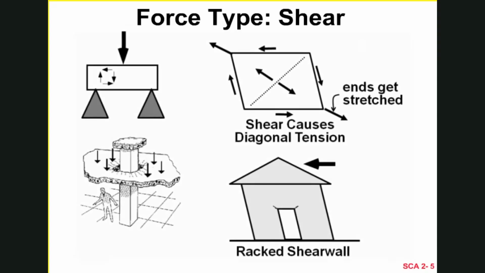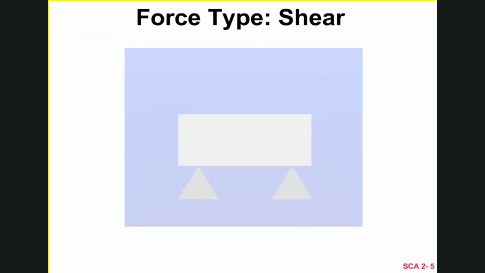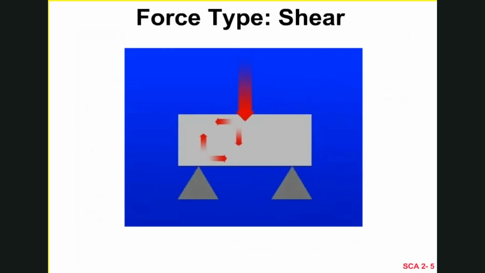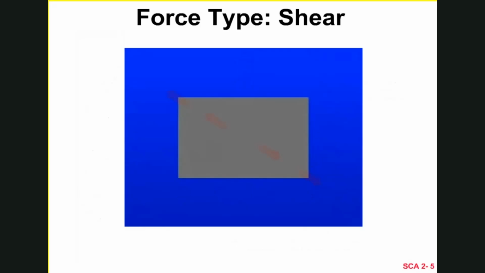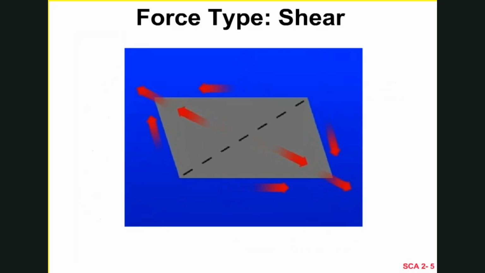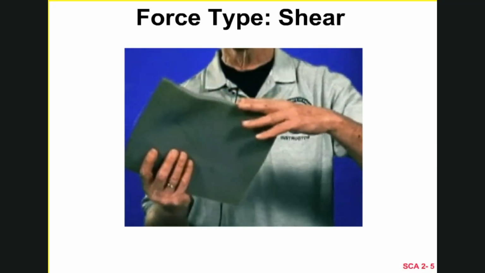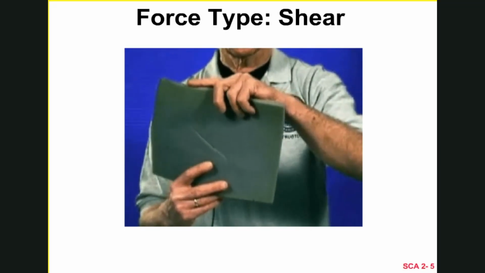The last concept is shear, and shear is something that happens to planes or walls, and when the walls are loaded laterally along the edges, the structure or the piece of the wall tries to change from a rectangle to a parallelogram, and this concept will cause the center of the plane to lengthen, which will cause diagonal cracks in concrete structures.